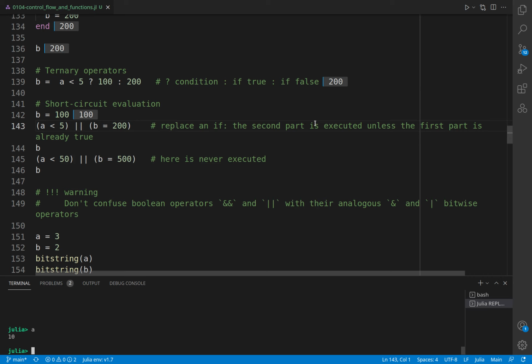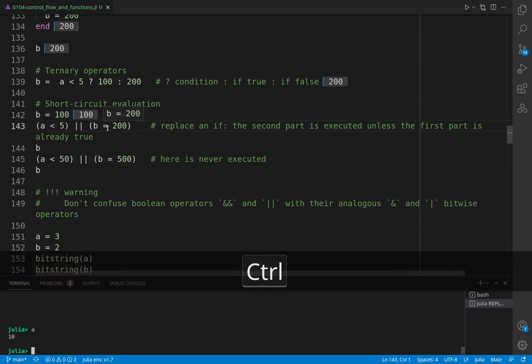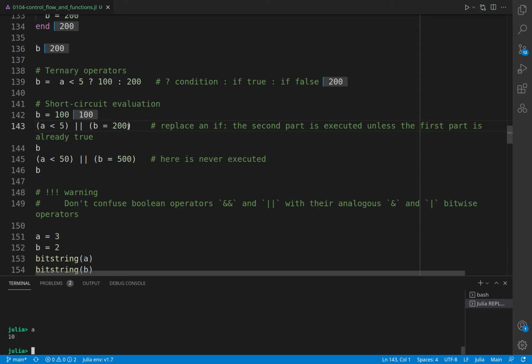You can see that the second part must be executed, because when it does this a minus 5 and then there is an or, the program doesn't know yet if this will change to true or remain false as it is here.